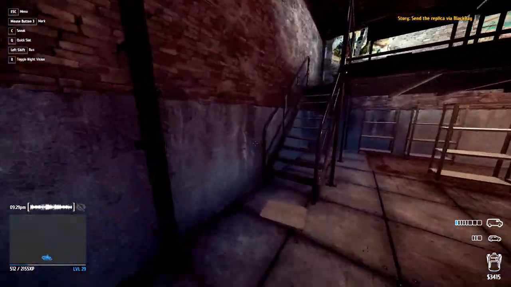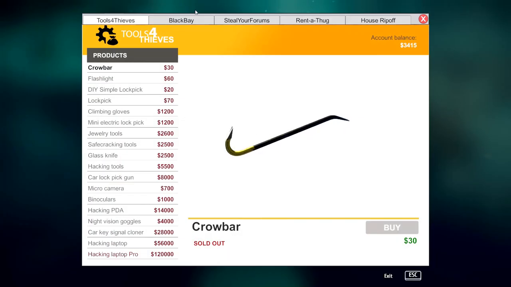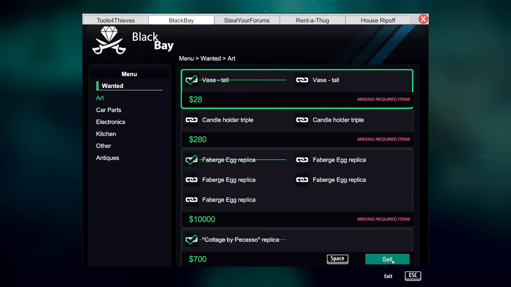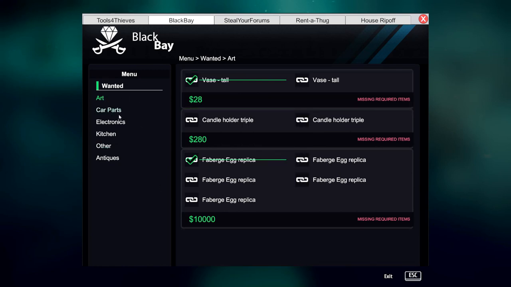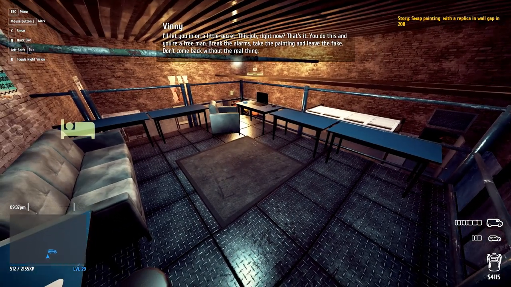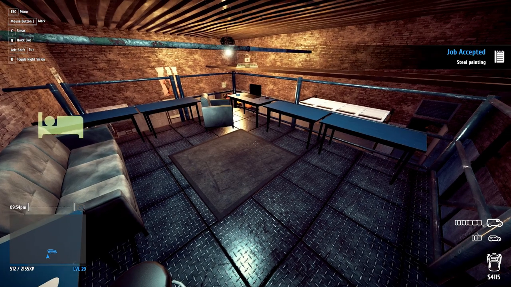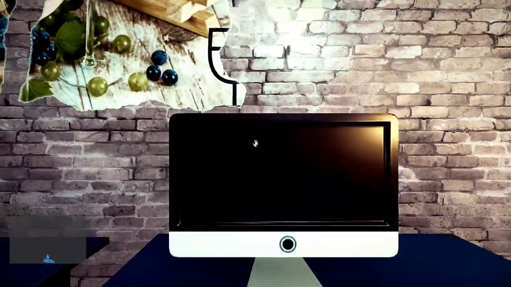Oh my god. Send the replica via Black Bay. There we go. Oh, we've actually got... I'll let you in on a little secret. This job right now, that's it. You do this and you're a free man. Break the alarms, take the painting, and leave the fake. And don't come back without the real thing. Swap the painting... Replace painting with the replica. Right, okay.